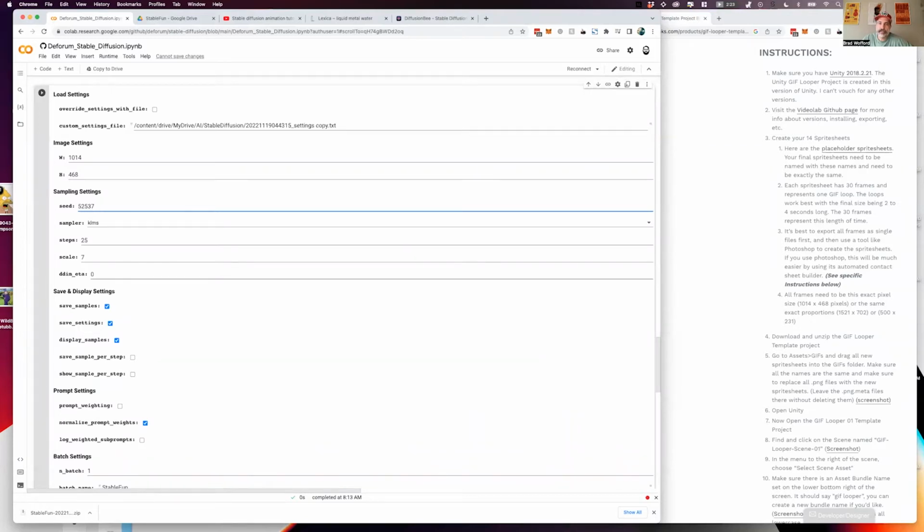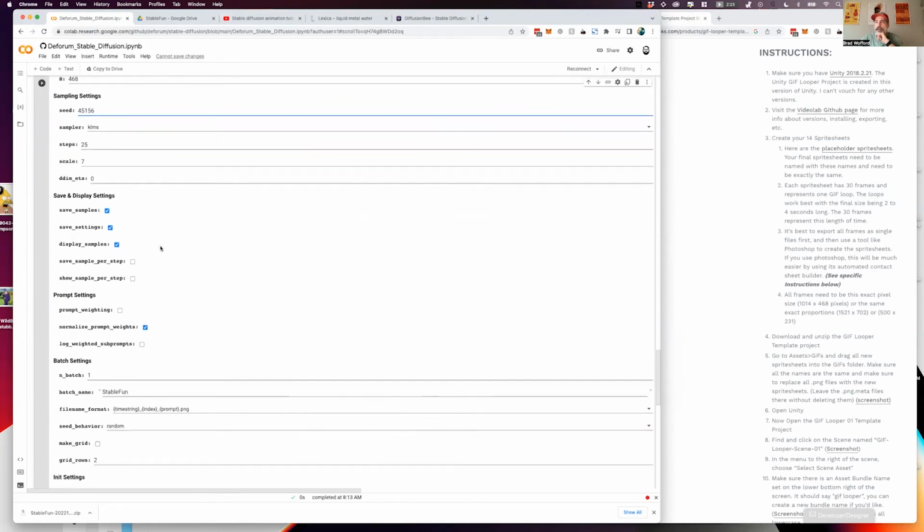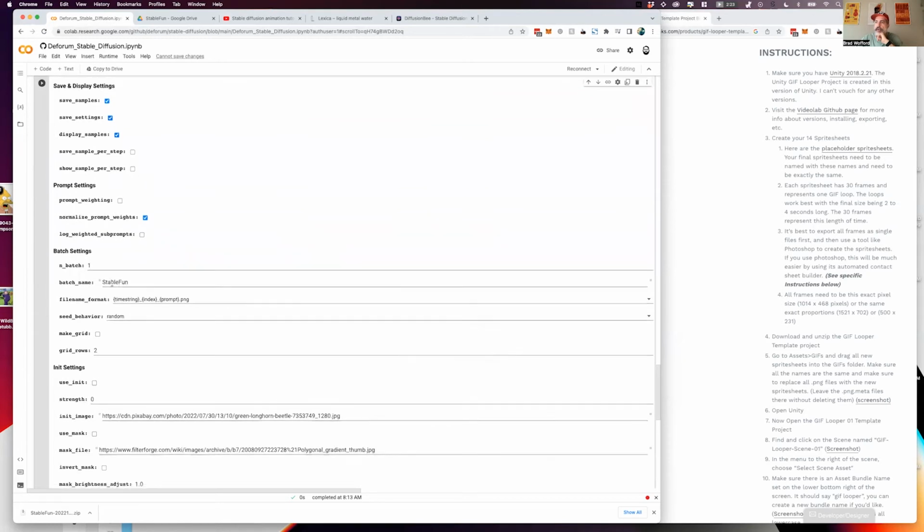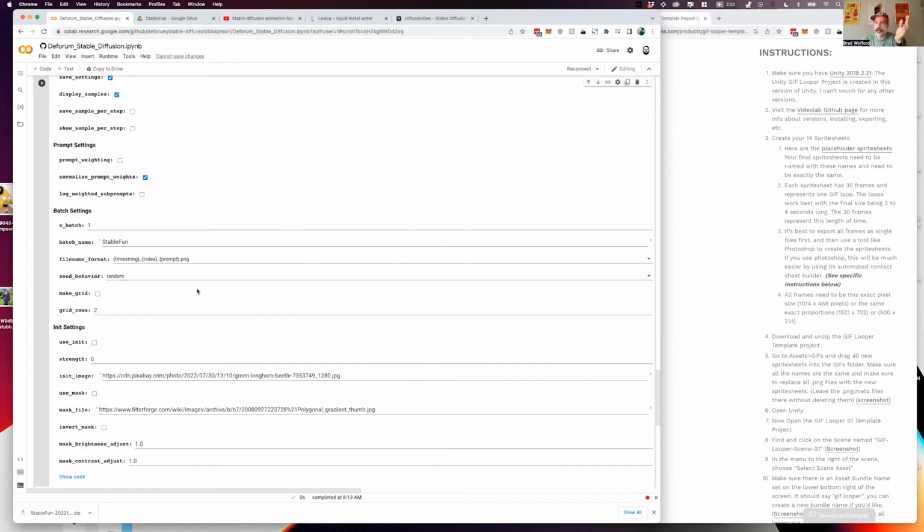it can be changed. I'm not sure if I want to change that right now. I actually don't know what's going to happen if I change that, but we can just try something and see what happens. This stuff is explained later on. I've never touched any of this. This is the folder that it's going to be saved in later, which connects to your Google Drive, and then it saves stuff to your Google Drive.